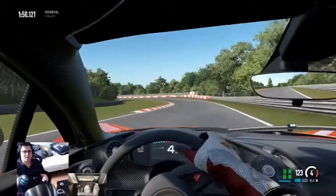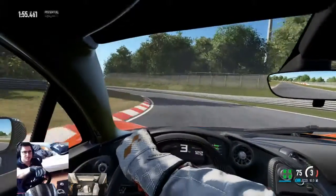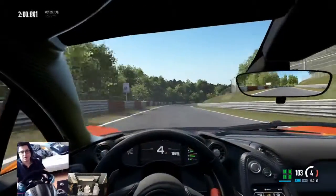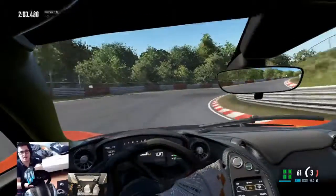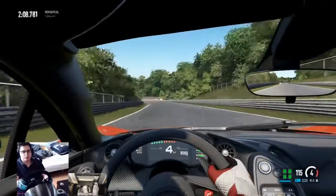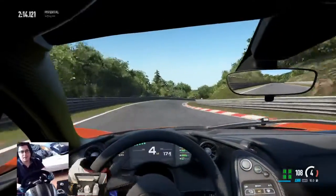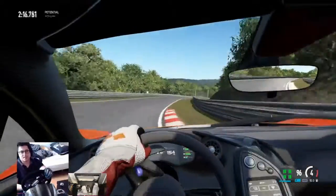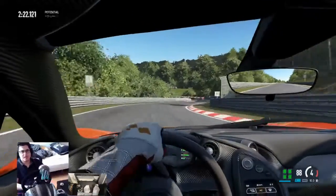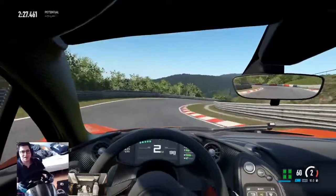And back on the power as we hit a little bit of grass there and into 3rd. I forgot to mention guys that this car has a drag reduction system, which is what F1 cars have, kind of like a push to pass. It basically engages the rear wing and opens it up to reduce drag, which then the car is able to reach higher top speeds. And we will be using that, or it does automatically use that as it reaches the required speed threshold, but we can manually engage that as well as we need to. I'm not going to engage it just here because that would be suicide with this car.